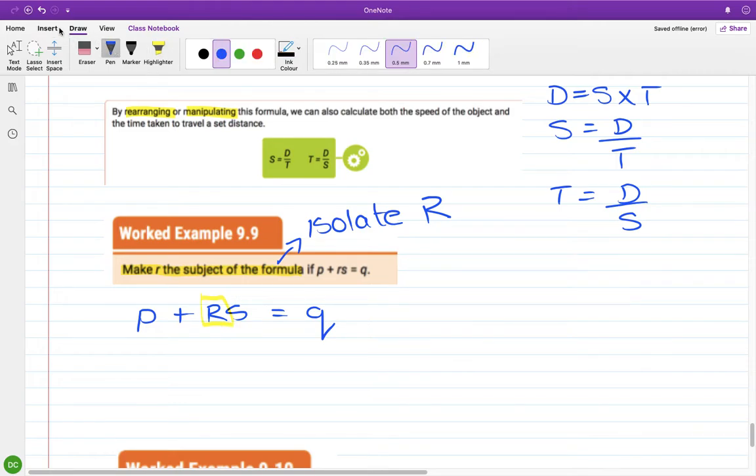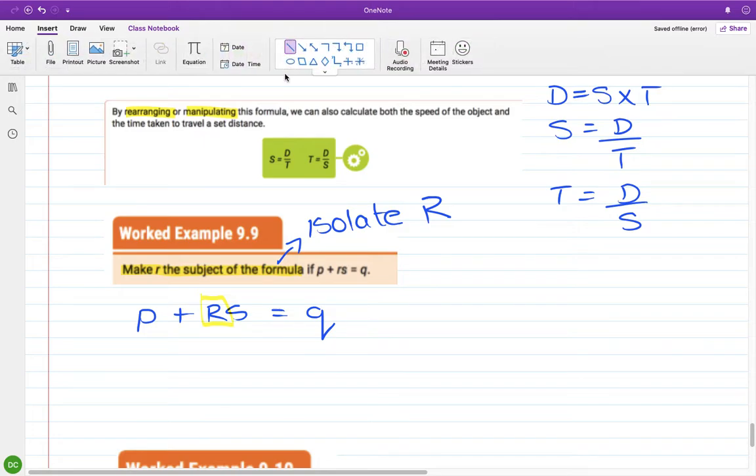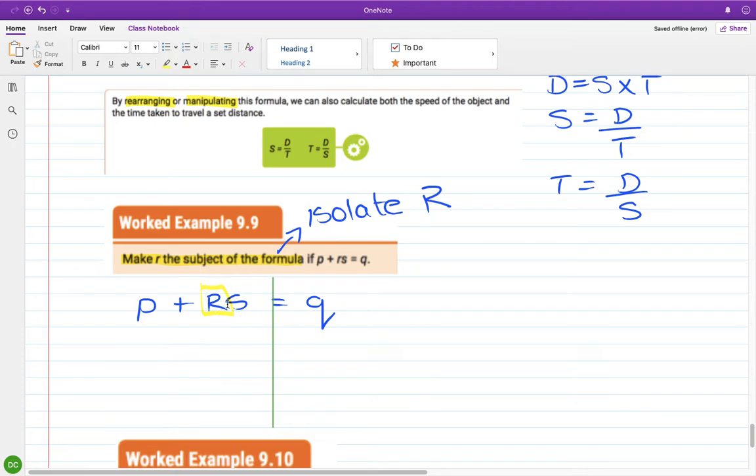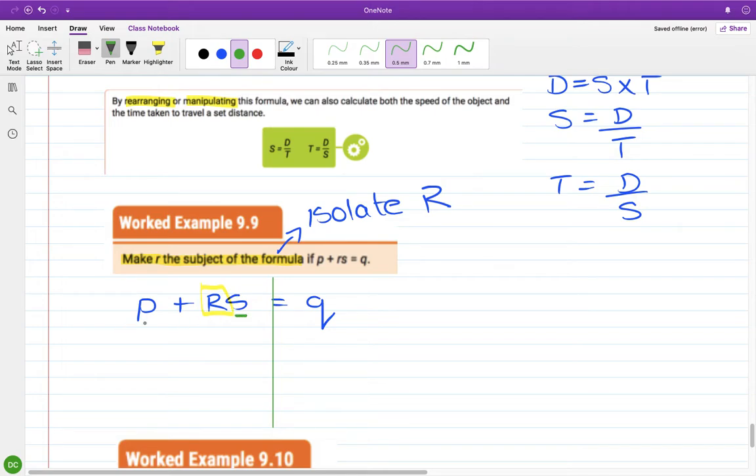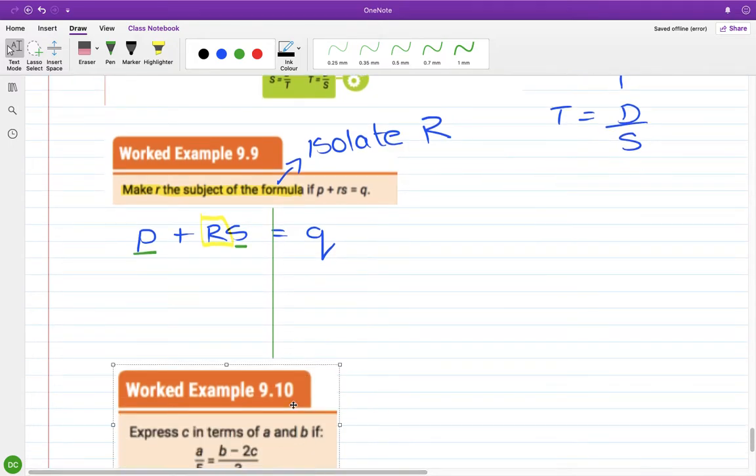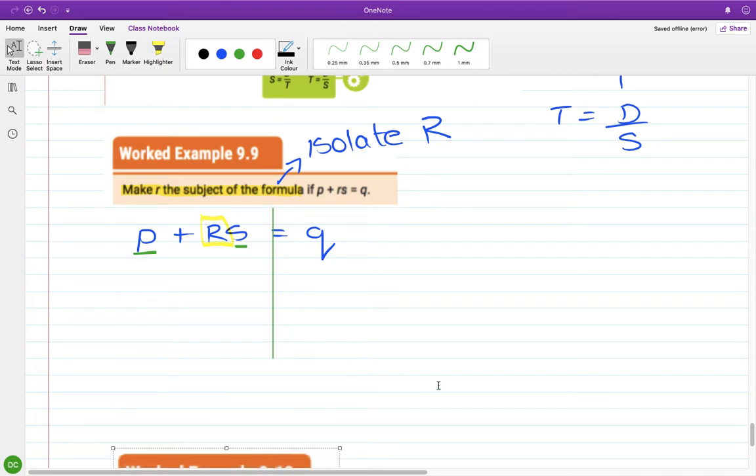Okay, so if I just stick in a little line here, we want r to be there. At the moment it's on the left hand side of the equals. We want it to be there but on its own, which means we're going to need to move this S and we're going to need to move this P. You move it using the same rules that we learned at the very start of algebra, except instead of moving numbers we're moving letters, which is annoying. I want to move the P. There's no sign in front of it, which means it's a plus P.